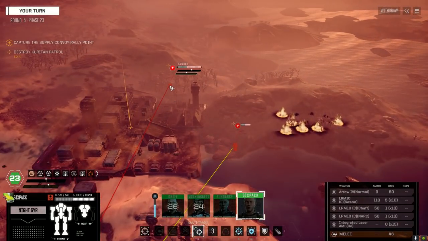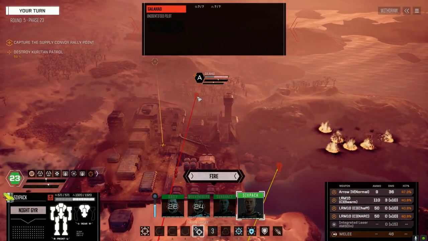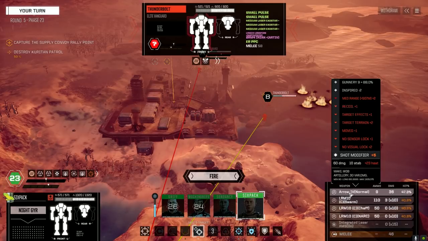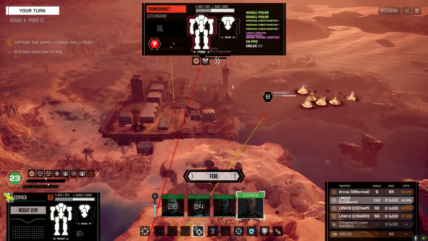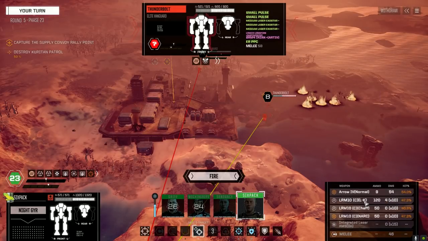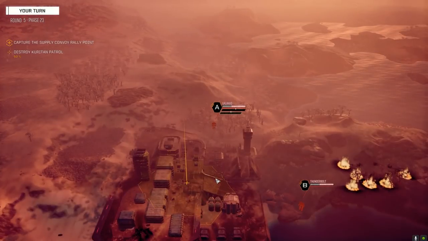Gonna multi this one. I think we're gonna... Well... this guy's got an ER PPC. So let's wreck the Thunderbolt. And we're going to chaff A, and try and narc A as well. And narc B. Alright, firing. Copy that. So I think we got both on him.